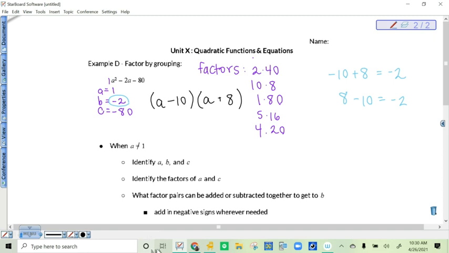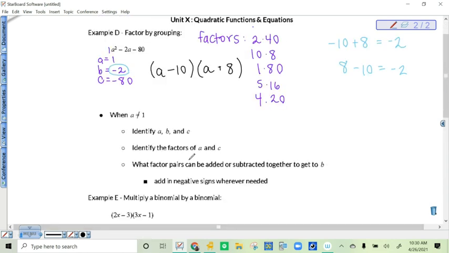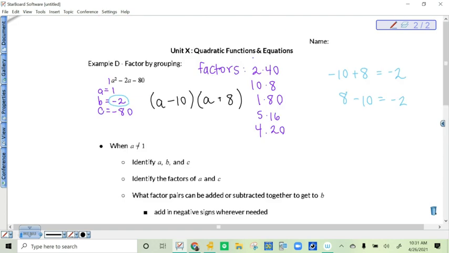Okay. Let's see. So we have two more options. I can keep going through these last two examples and then give you the rest of class to work. Or do you want to practice doing this type of problem for 10 minutes and then we'll come back together? So do you want to practice now or practice in 10 minutes? Now? Okay, so let's take until 10:40 and work on numbers 1 through 4 on that last packet.